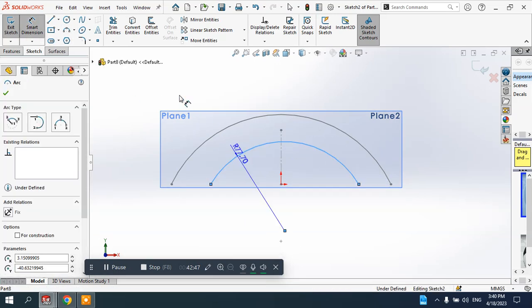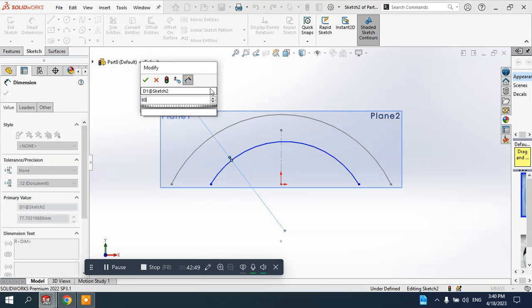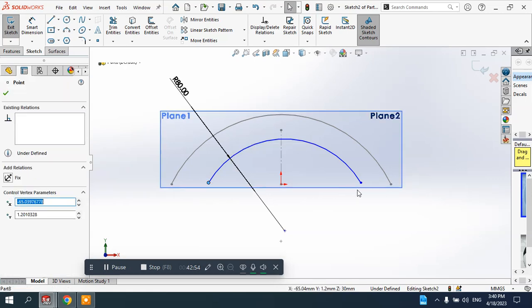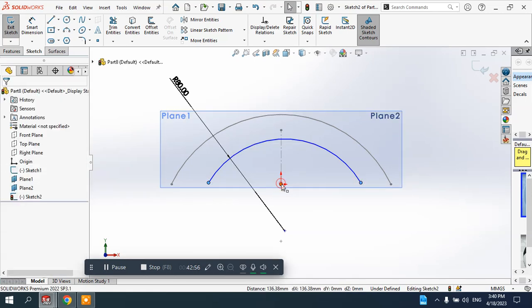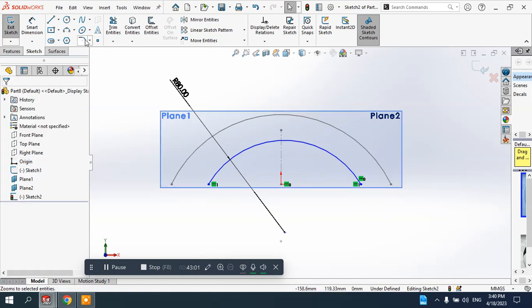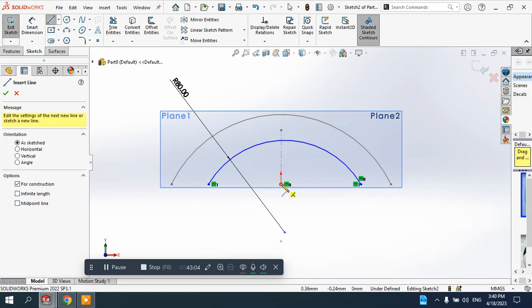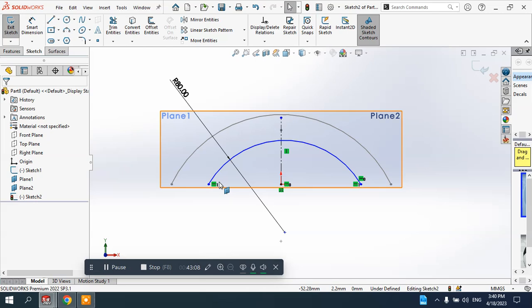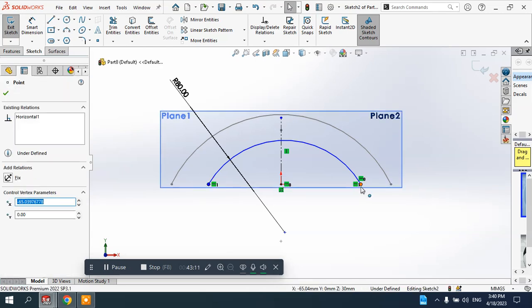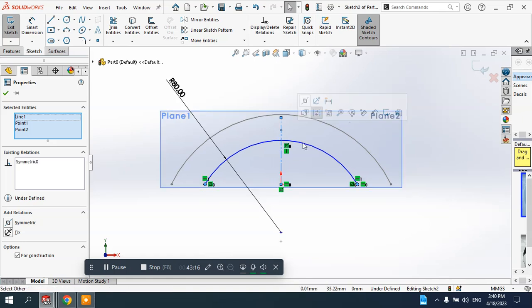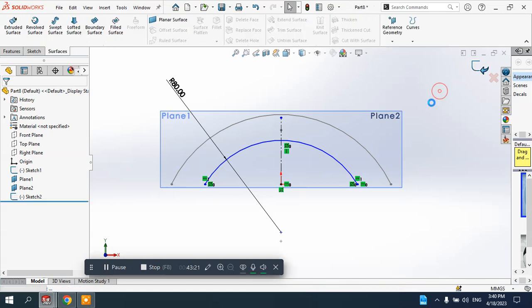Let's define the dimension again, the radius of 80 millimeter, and let's make this point and this point, the origin point, horizontally aligned, and let's make a center line again, a vertical line, and make these two points symmetric. I am pressing the Ctrl key, so keep in mind it will become symmetric around this axis. So I will finish the sketch.